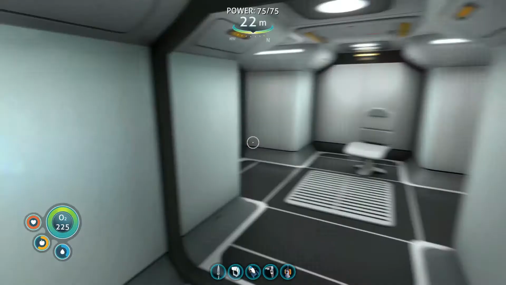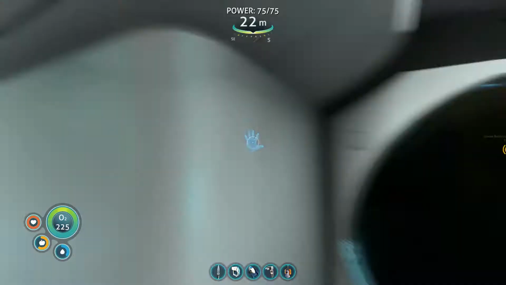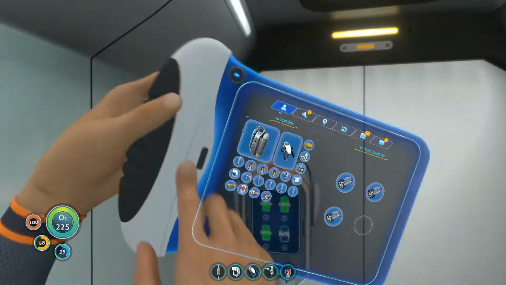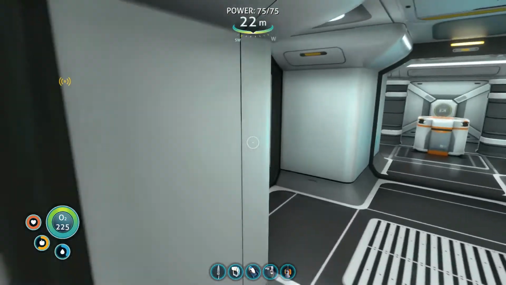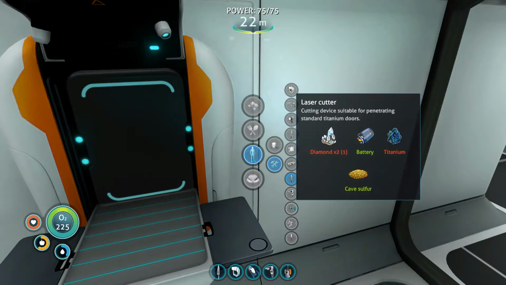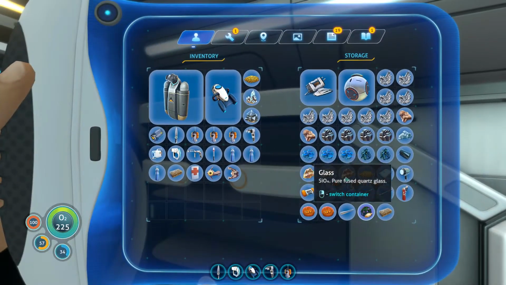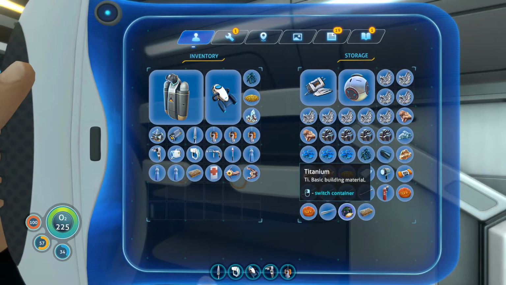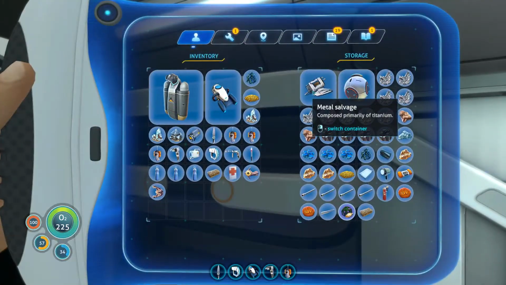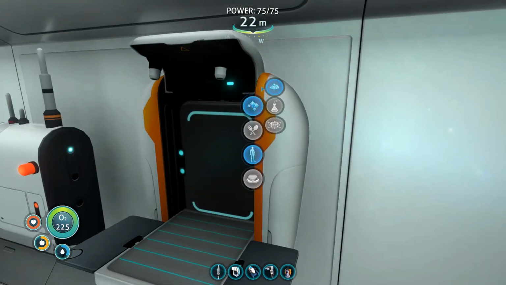So let's see, cave sulfur. Now I didn't even notice if we had it already. Yes, we do, so we don't need to go and find more of that. And a battery, we have one right here. I know we should make a new one, but this is the easiest right now. And will that be enough? No, we still need titanium and 2 diamonds. Okay, that's different than I thought, but that's fine. We have no problem with that. One more, and then also I see there's a piece of titanium that can just be made from that metal salvage, so we can do that first.